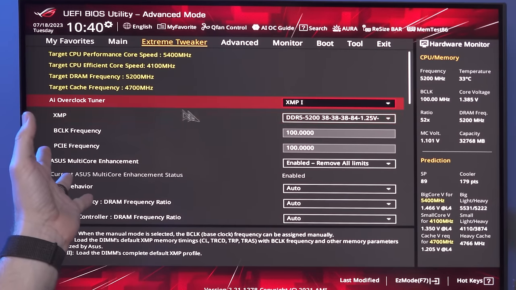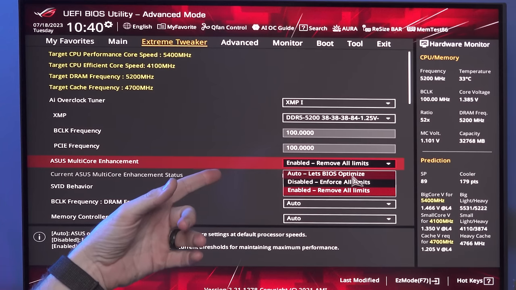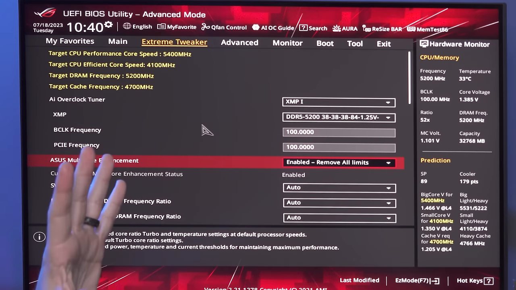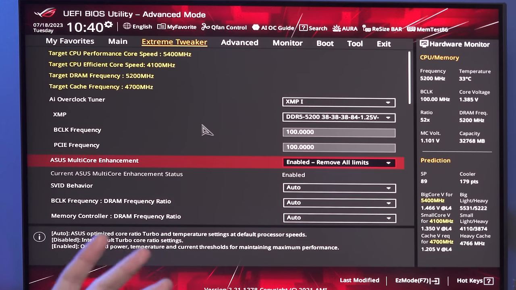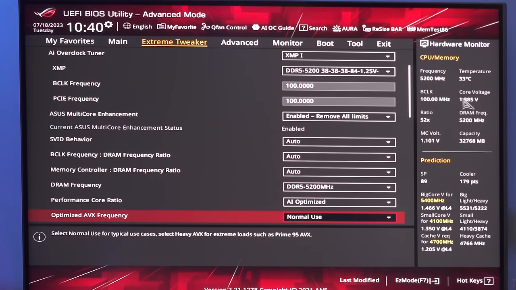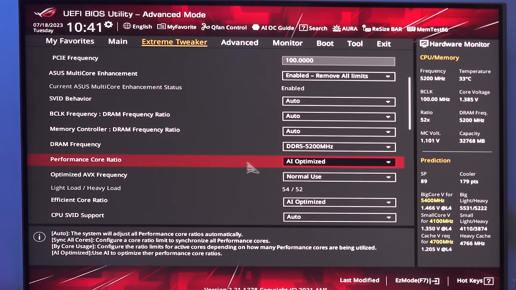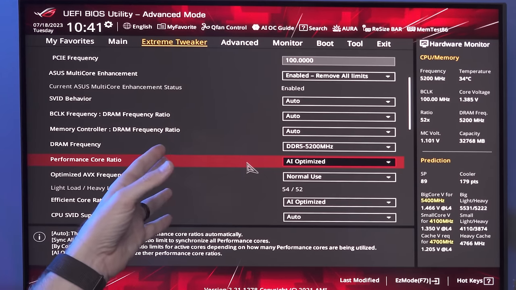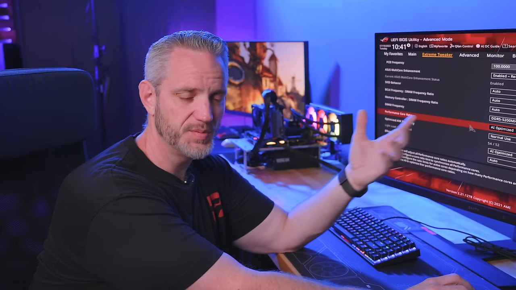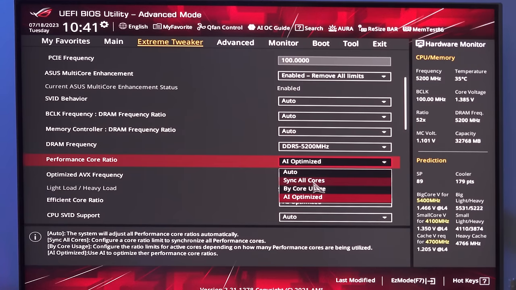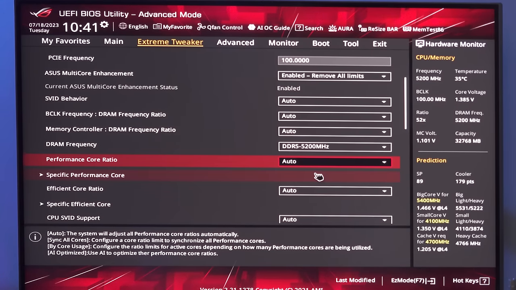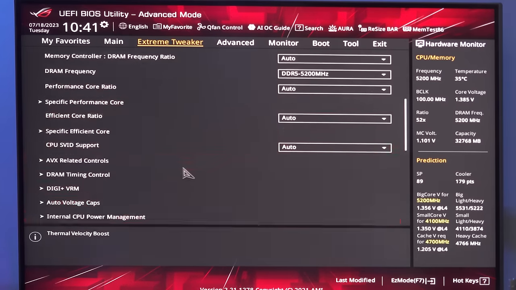Now, ASUS loves to do various things by default. So remove all limits. I'm gonna leave it at remove all limits, because by undervolting we can still get ourselves a pretty healthy overclock without the negative drawback of temperatures going along with it. I'm gonna leave my XMP enabled because I want my RAM speed to continue going up as far as possible. But I'm gonna turn off the AI optimized. Usually I'll run AI optimized on our test benches when we do our gaming tests, because we wanna remove as much CPU bottleneck as possible when we're doing GPU testing. However, for this instance, I'm going to be leaving it at auto because I do not want the BIOS handling the way the cores operate. I want XTU, or Extreme Tuning Utility, the Intel utility, to do that for me. So that's the only thing I'm gonna change right there.